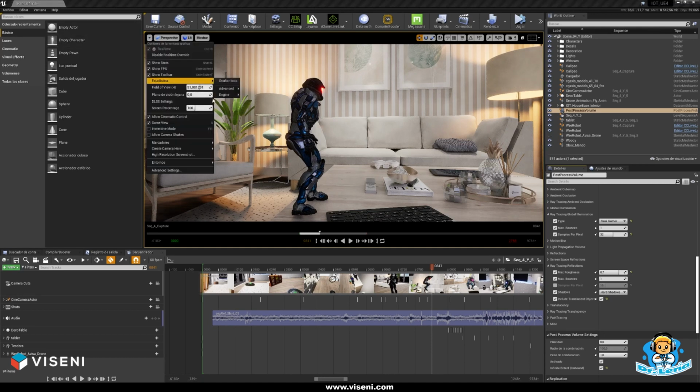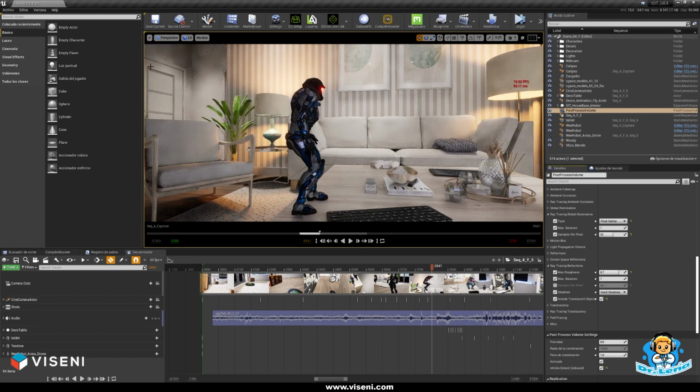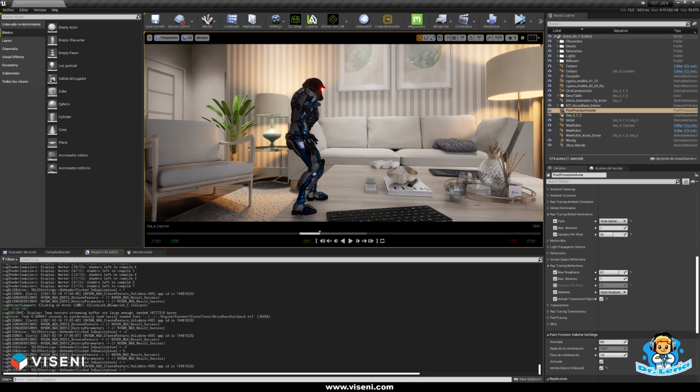But also I would recommend to disable it if you are working in an architectural visualization project and you want to do your final render. And the last thing, you have here in your command prompt, you can write for example DLSS. You have all the parameters and all the variables you can set.